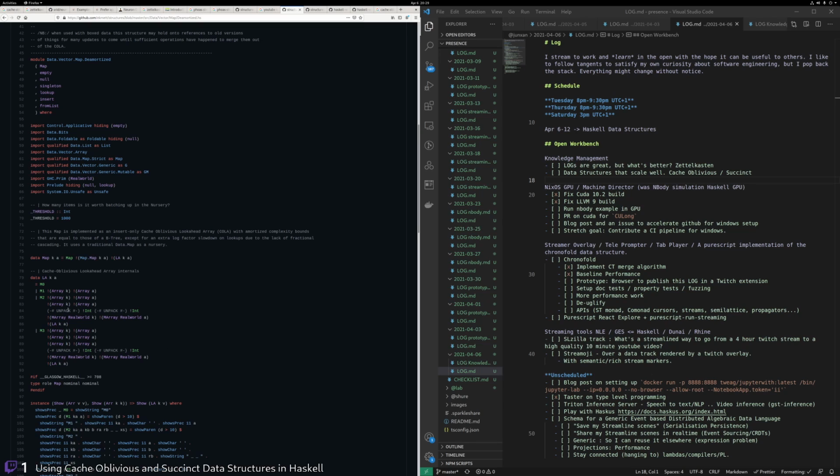So that's the smart way to do it. That apparently comes from Okasaki and his book on fast persistent data structures.